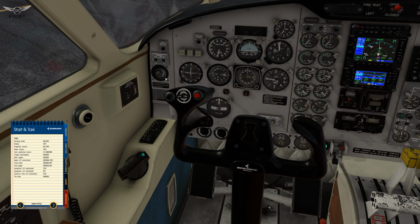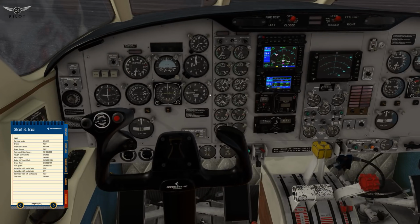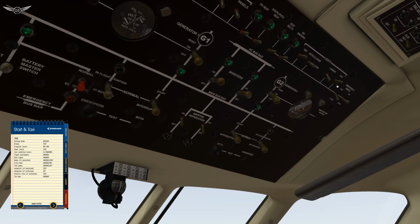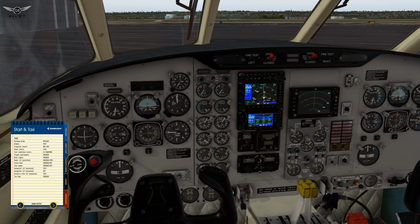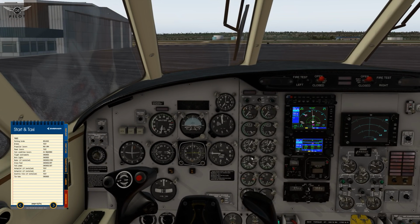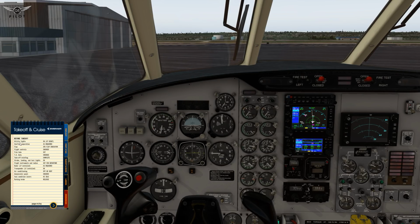So before we do taxi, I'm going to put this back here, put it here, and let's turn on our taxi lights. Taxi is on, and now everything looks good. We're going to set flaps 25 for departure. All right, flaps 25, and let's see here. Maximum RPM for the prop levers, power levers, taxi. Everything else here is fine. Fuel pumps are fine. All right, we're going to skip the engine run up here, and with that, we have concluded the start and taxi. So we're going to go to the takeoff page.